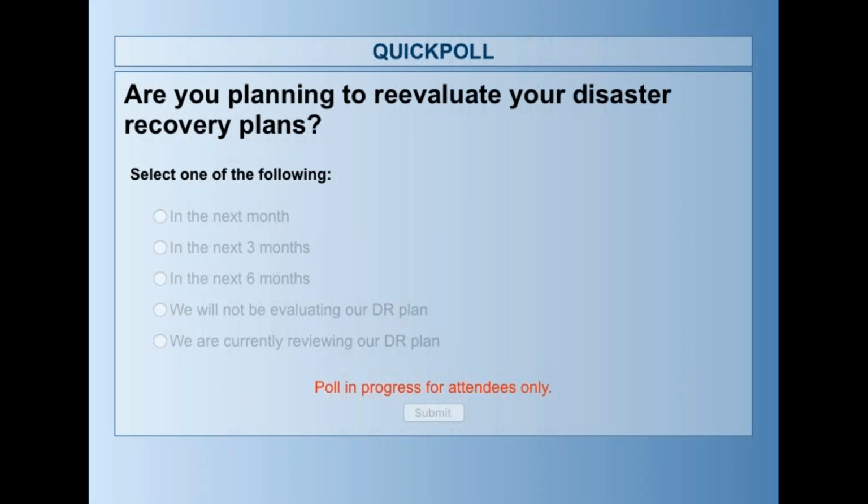So we've got a quick poll here. During the process, we like to do a quick poll of the audience to, one, see who's paying attention, but more importantly, get some data back from you and really allow us to customize and get information to you based on this. So we have a couple quick polls in here, and everybody should be able to select one. We'll give you a few seconds.